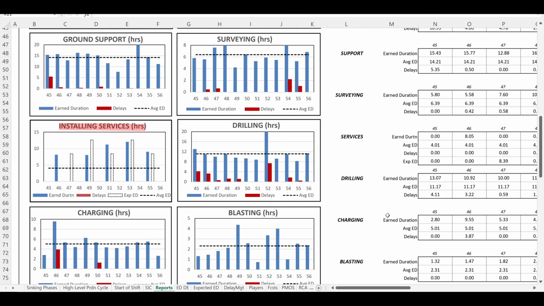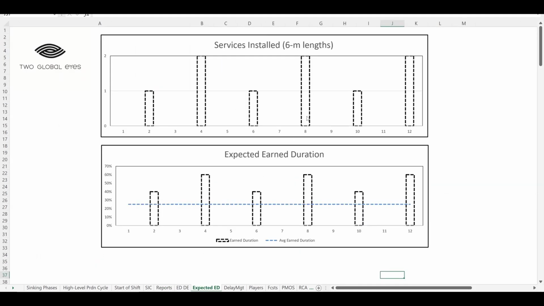Let's look at installing services a little closer. Services are installed in 6-meter lengths. Therefore, to keep services installations in sync with the 4-meter blast round, we'd install 3 lengths every 4 rounds: 0 lengths in the first round, 1 in the second, 0 in the third, and 2 in the fourth.